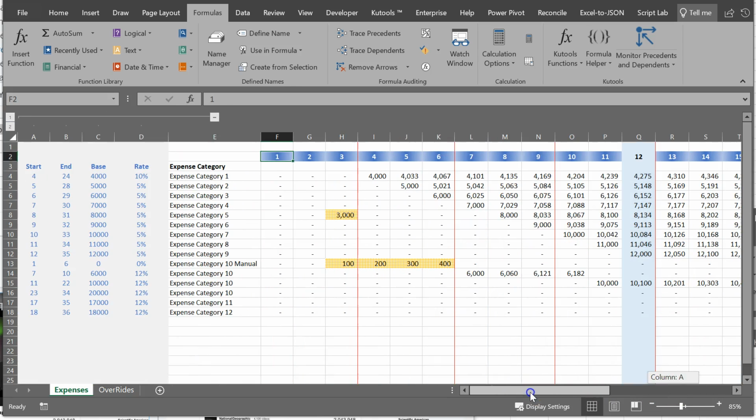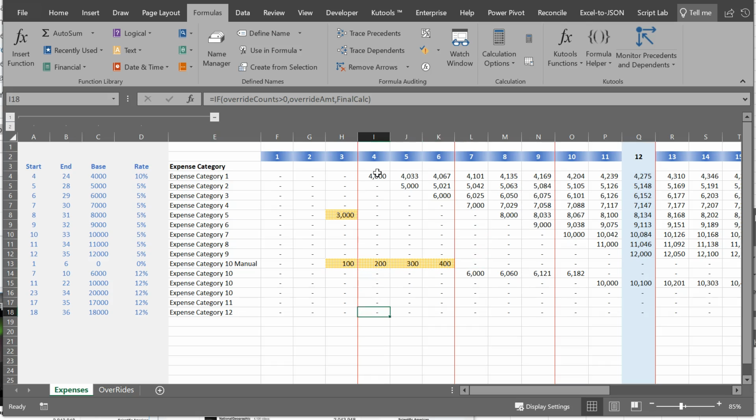Now here is data that's inputted. So we have a start month and an end month, a base amount, and then an annualized rate of growth, and here are different categories for expenses. This is forecasting what these expenses would be in the various months. Each one of these has a formula, but the beautiful thing is, and I'm going to explain how this works, every formula here is exactly the same.